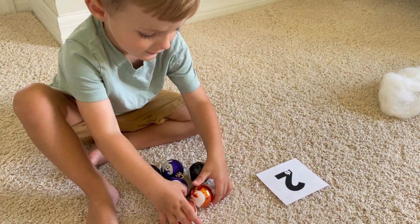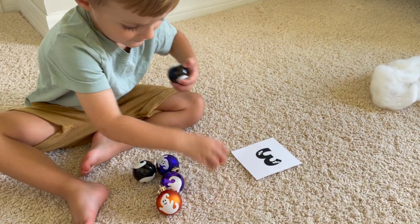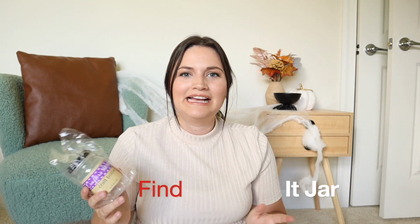So depending on where your child is at and what level he's at is going to be how many items you give them, how many numbers, different things like that. And you can always take things back and work with your child to see wherever they're at and do what's best for them. For my last activity, you guys, I'm really excited about, it is a craft.